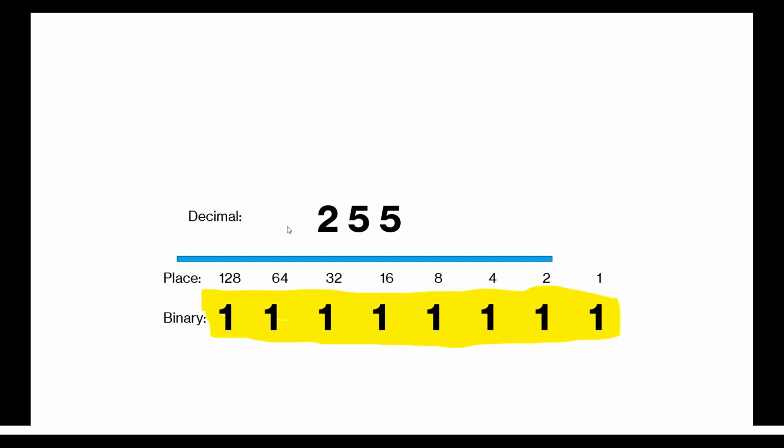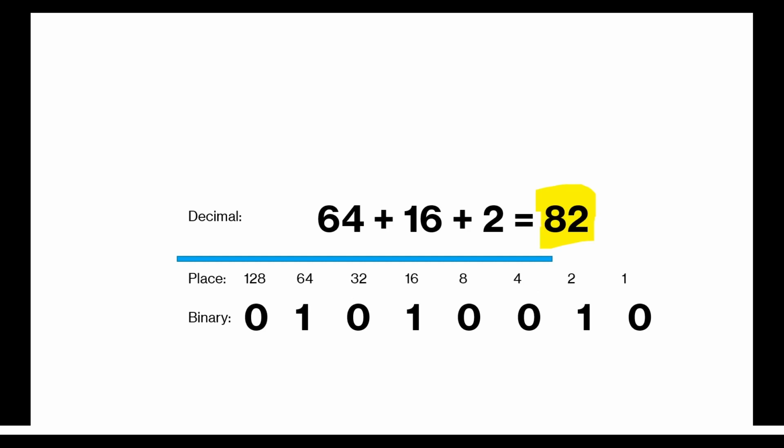Okay, now what about if we need to go the opposite way? Okay, so what if we have this binary number and we want to convert it to decimal? Okay, well, it's the same thing. We have a place above each one of these numbers, and we just take that place and add it together to get the decimal number. Okay, so pause the video, try this on your own, and we'll be back in just a second with the answer. And there we have it. If we write the places right above the binary number, it makes it a lot easier. So we just add up 64 plus 16 plus 2, and we get the decimal number we know as 82.